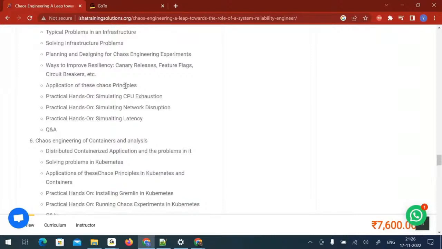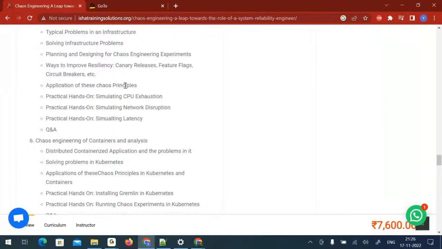Then we will be covering injecting chaos in databases, and what the different attacks are for different applications. Then automation, where we'll see how you can use automation for chaos, for example how you implement Gremlin into a CI/CD pipeline. For that, you need to know what Jenkins is, how Jenkins generally works, some basics regarding Jenkins, and how you can implement a Jenkins pipeline, what a simple pipeline code looks like. We'll try to cover this a little in depth.